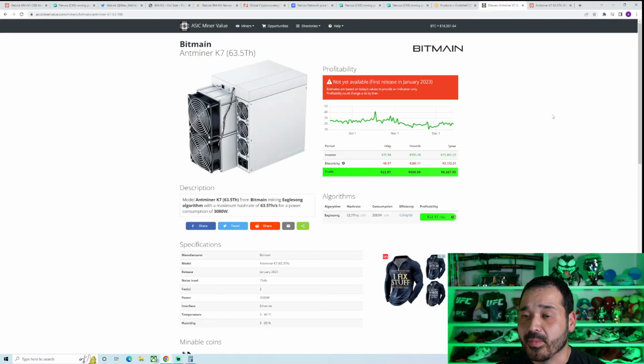But, again, guys, don't be surprised to see more of these. I'm sure Goldshell is going to come out with theirs after their little Christmas sale. I'm sure they're going to be releasing their specs on anything they have, and they're going to try to rush it to the floor as quickly as possible.